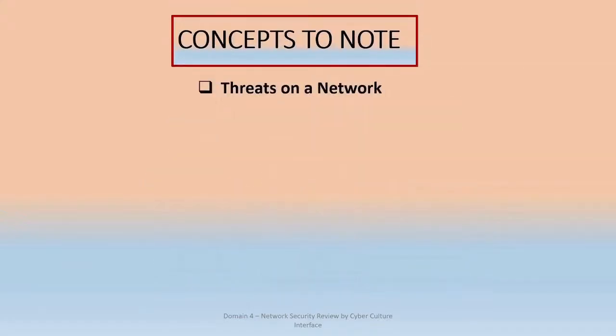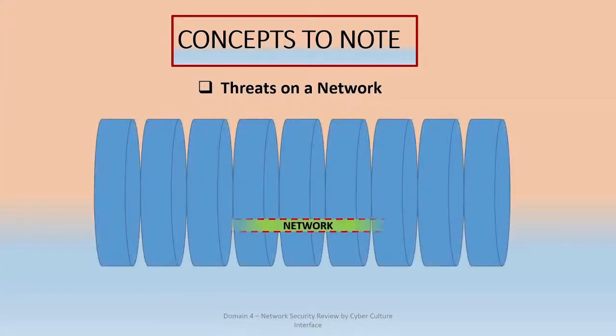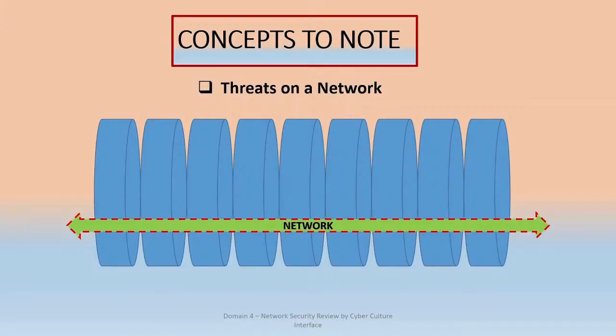Another concept is threats on the network. Here we have threats that are not yet an attack, but are potential things that can pose a risk of causing harm to your network. They may currently not be attacking your network or harming your devices, but they are threats when they reside within your network. A very good example of them is a virus. A virus can be in your system for months, and you may not notice because you are not seeing the attack. But it is a threat. It can suddenly become something that is attacking your system.